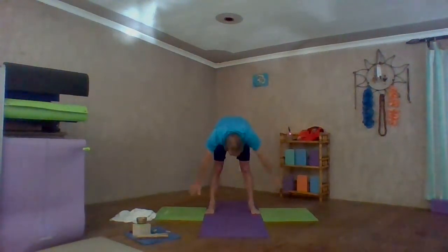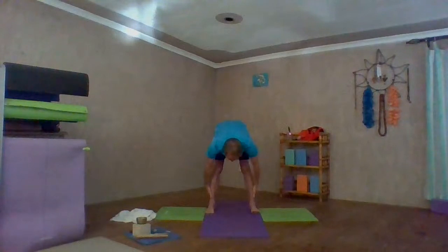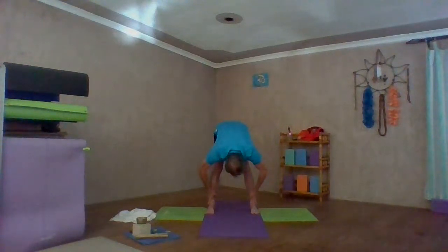Inhale, reach up tall. And on the exhale again, fold forward. Relaxing down into the forward fold, taking a little bind to the outside of your ankles, outside of the calves, wherever you might be. On an inhale, lift the head forward or the chest forward. And then as you exhale, drop into the forward fold again.